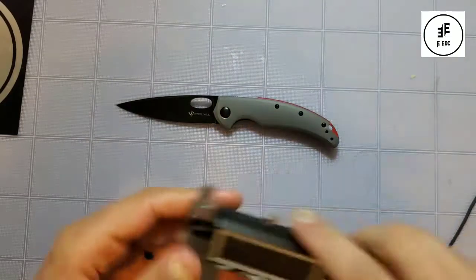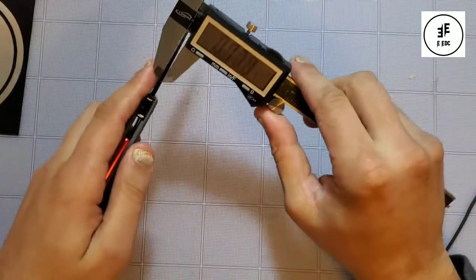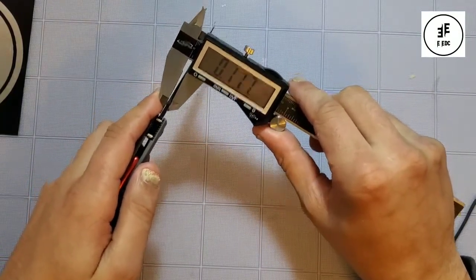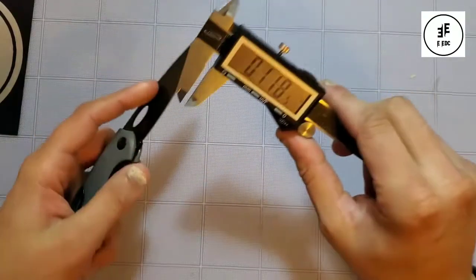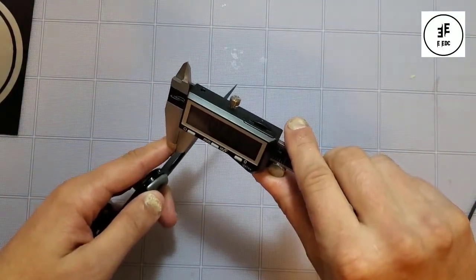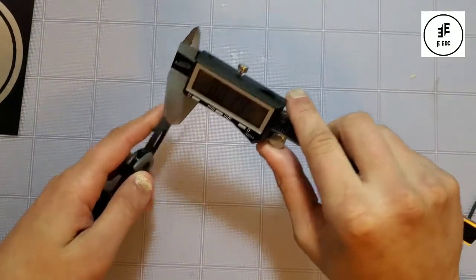What am I missing out on here? Let's get my handy dandy micrometer. Check this blade stock. It's relatively thin. Blade stock is coming in at about 115 thousandths. That's pretty darn good. Let's check the behind the edge thickness. This is where this guy does pretty well. The behind the edge thickness is coming in right around 20 thousandths.